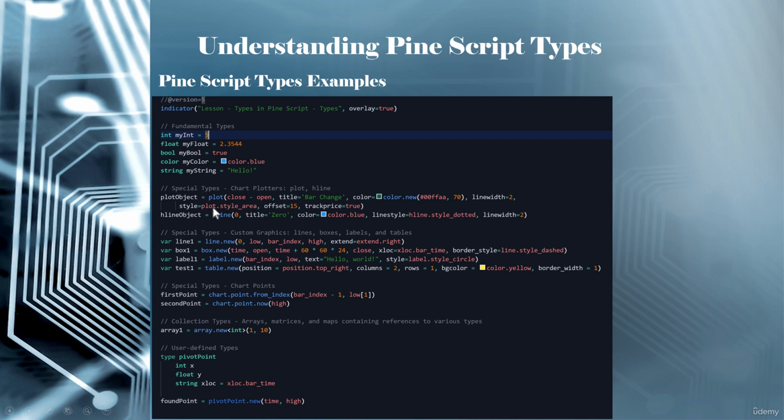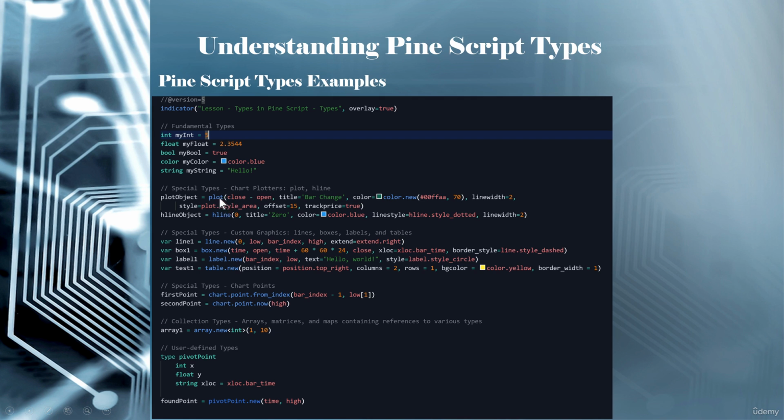Next, let's review the special types in Python script, and specifically chart plotters. Chart plotters is a type that is used and can be created by using plot and hline functions.